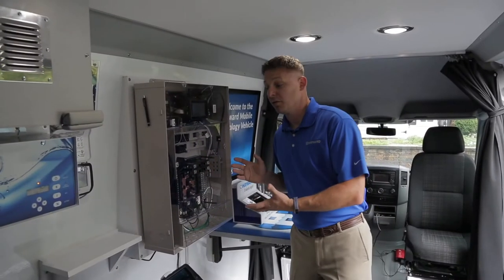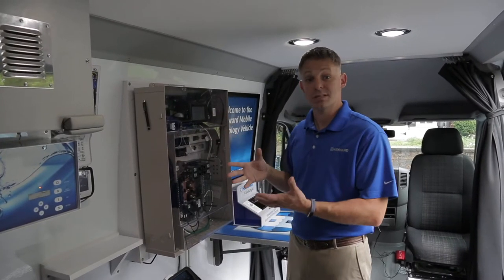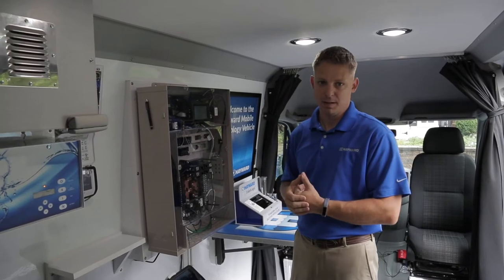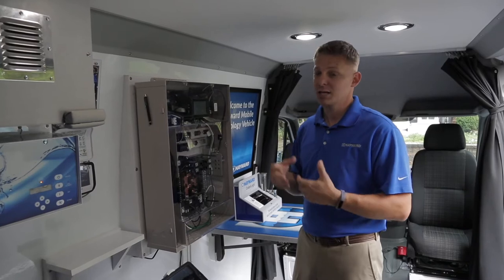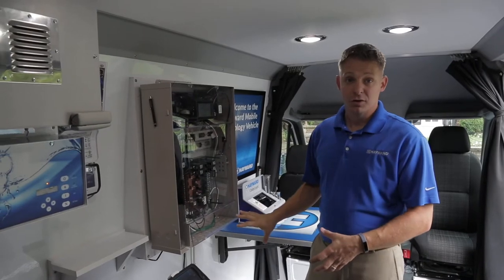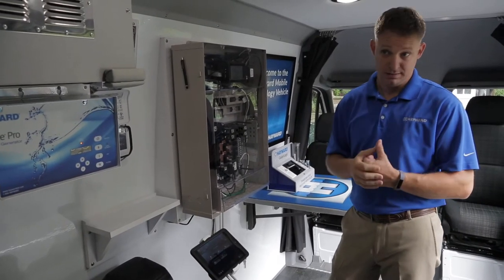As we move down the wall, the first thing we come to is the OmniLogic. The nice thing with this OmniLogic training unit is that we have a Lexan display cover that allows us to teach and show everything that's happening behind the scenes without exposing the customer inside the vehicle to anything dangerous inside of the panel. This is a fully functional OmniLogic so we can train for both programming as well as troubleshooting, maintenance, and repair. Being fully functional, this is connected to the internet — we can control this system with the app and it does control a handful of things that are mounted in the vehicle that we'll see in a couple of seconds.